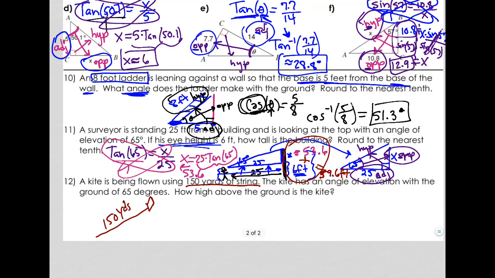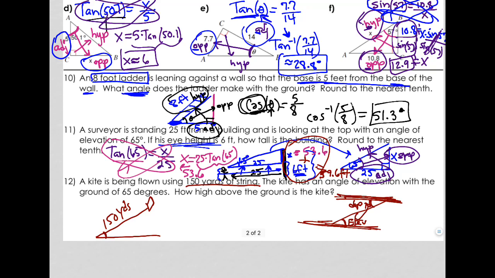And it says the kite has an angle of elevation. Remember, the angle of elevation is always formed with a horizontal line. Remember, if it said depression, let me just do this quick sketch. So let's say we have this going on. The angle formed with the line is your angle of elevation, and then the angle formed with a horizontal line on this side would be your angle of depression. So just remember that. And since these are both vertical, these are alternate interior angles, so they'll be the same measure.